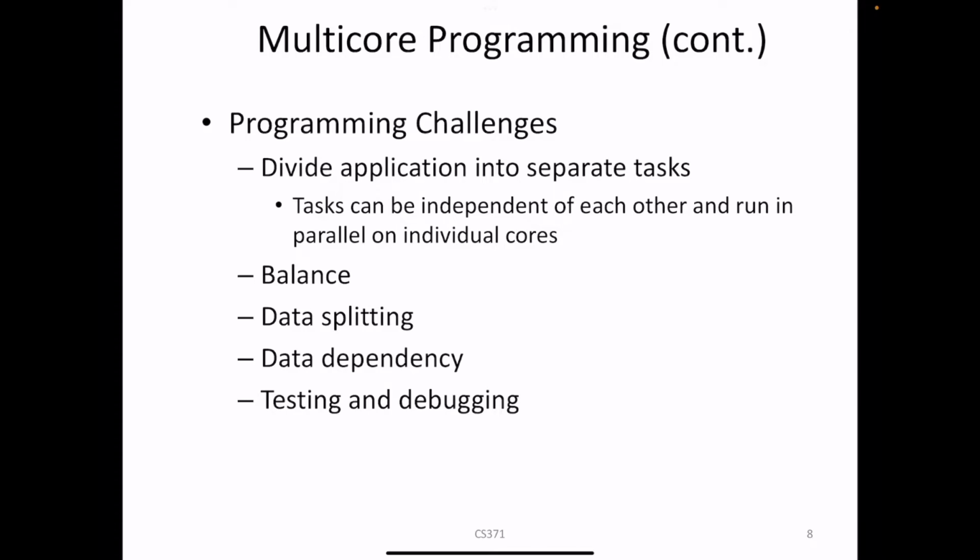So for doing that, the tasks should be independent of each other and run in parallel on individual cores. For the aforementioned Google search engine example, we can assign each web page to a thread to do the calculation. However, we may face another challenge, which is a balance problem.